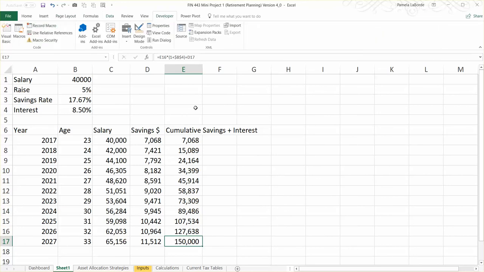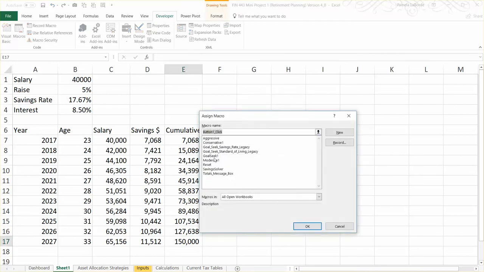But now I need to put my macro onto a button. So I'll create a button from the developer tab on the insert toolbox. The first form control is a button, and so I'll draw my button the size I want it, and then it immediately pops up a box asking which macro do you want to put on it, and we want goal seek 1.